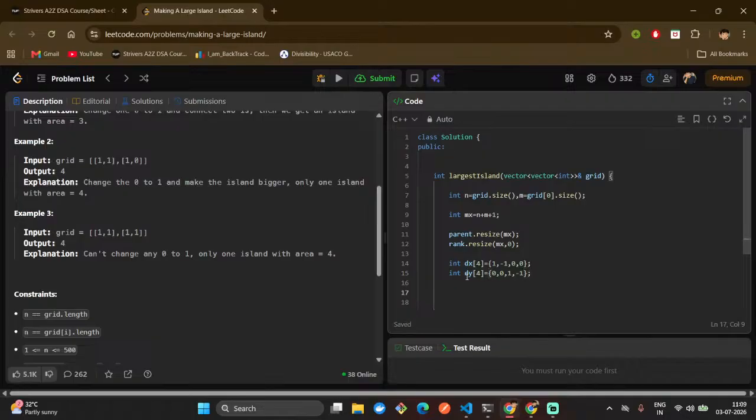Now you just have to traverse. Take a visited array, or you can do it without visited.